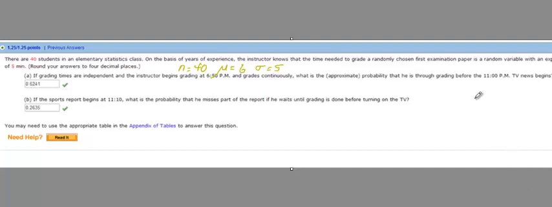Alright, the next problem I chose was number 3, mainly because it's a little different than the others. But once you realize that there are 40 students, it's not that the mean. I wrote down these numbers because I kind of chopped the problem a little bit, sorry about that, but it was just very long on my paper. So anyway, I wrote down that we have 40 students. The mean time grading one paper is 6 minutes, and the standard deviation of that is 5 minutes. So a big standard deviation for a paper, but that is what it is.